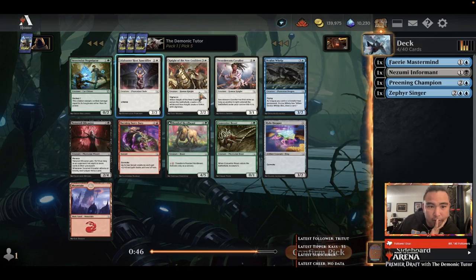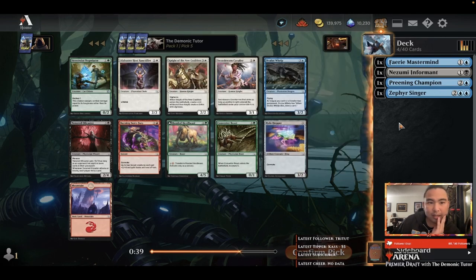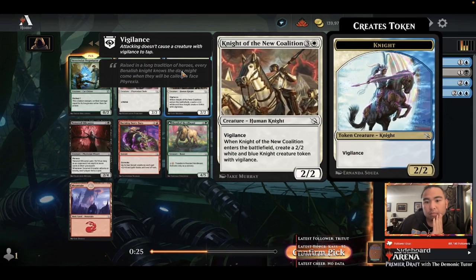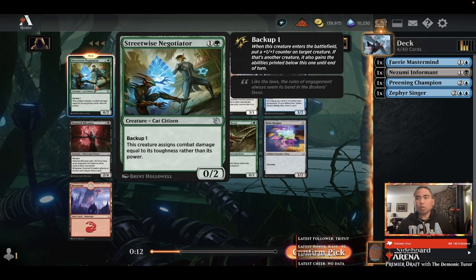Transform, not sure. We see a lot of white here. There's Streetwise Negotiator. Okay, so that will kind of help the Singer, but not quite. But this has become a 3/3 with a backup. These are not... Oh, Bird Knight. This does create another body. Let's go the Streetwise Negotiator, I guess.